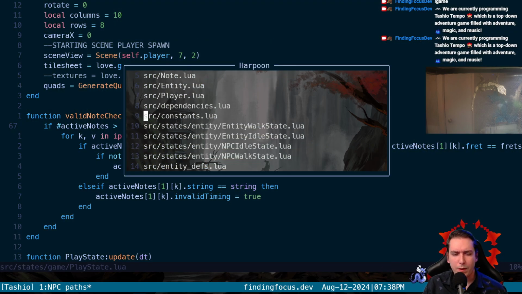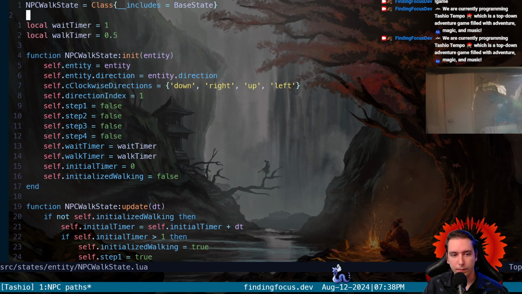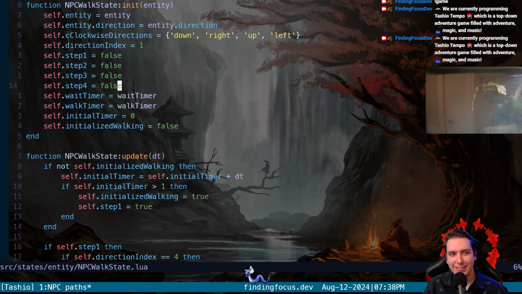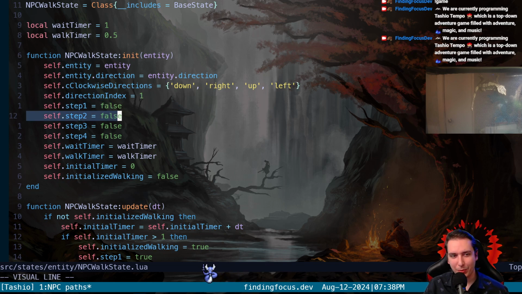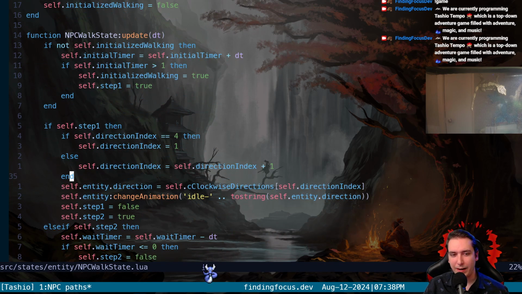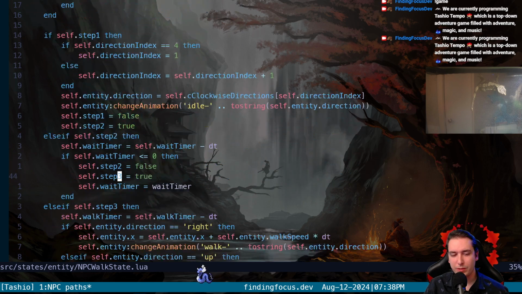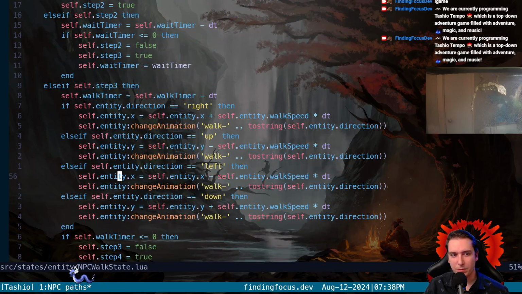So right now we have an entity NPCWalkState here, and it's not very, I don't know what the word is, sophisticated. We have a couple different steps. Step 1 is face the direction. Step 2 is wait. Step 3 is walk that direction.